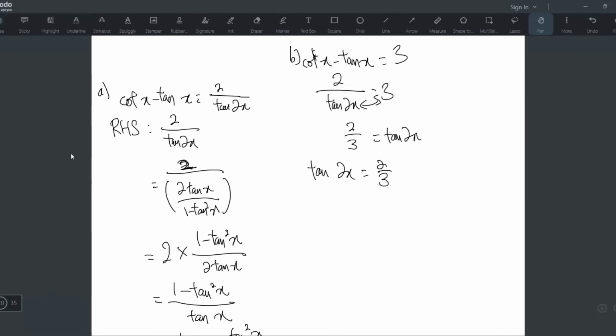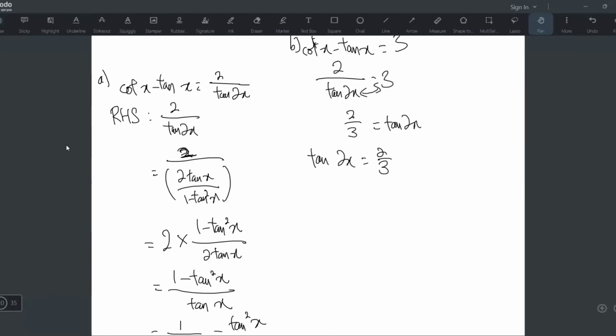And now you have to ask yourself whether it's a normal case or a special case. If it's a normal case, you need to find the reference angle and then check the quadrant. But if it's a special case, you cannot use the calculator. That one you have to memorize and write down the answer straight away. There are 7 other special cases that you must memorize. When will it be a special case? When your sine or cos angle equals 0, 1 or -1, or your tangent answer is 0, then only is it a special case.